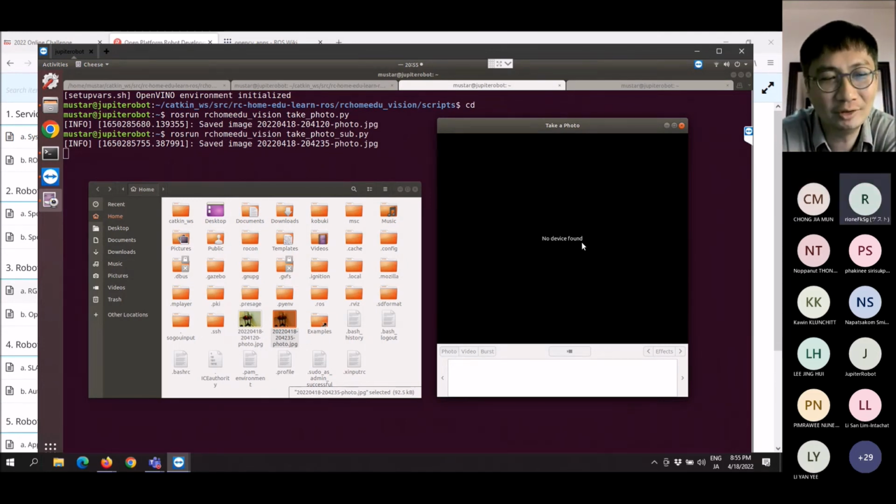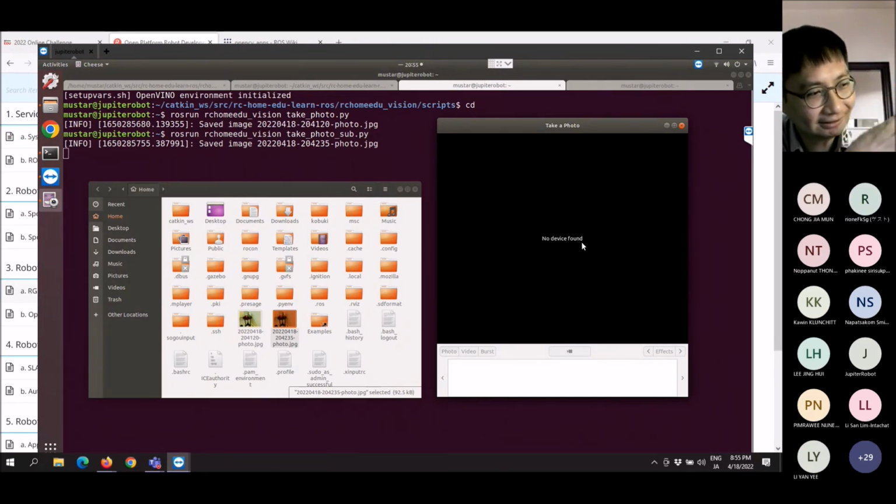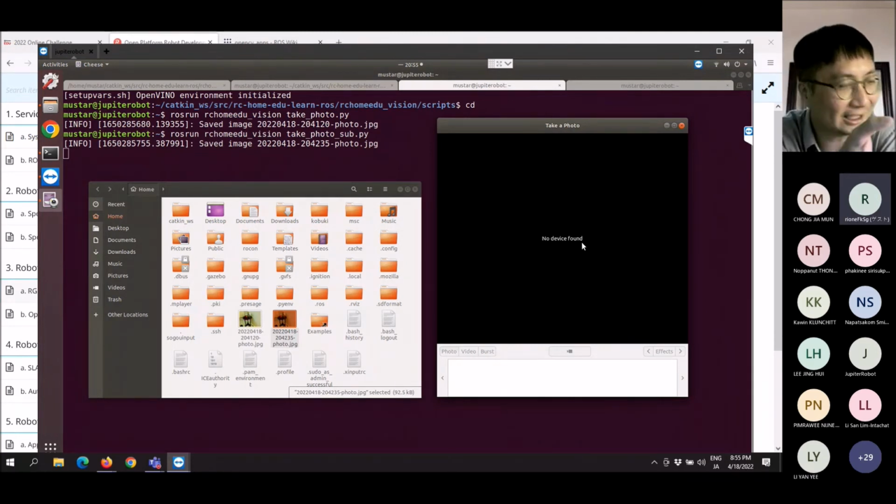Okay, so before ROS, you need to solve all the preparation first. Make sure your VirtualBox is able to access your USB, and make sure your Ubuntu has the driver. These are all the fundamental things to make sure everything is in place and working. Only then do you check the ROS part. At this point, you don't need to check the ROS part first. You check the external things first.